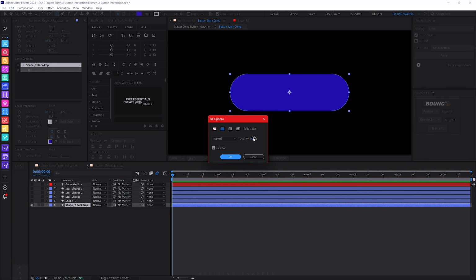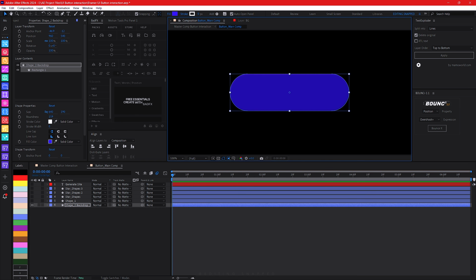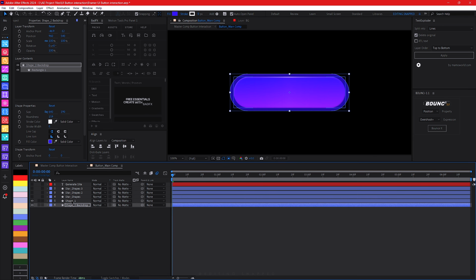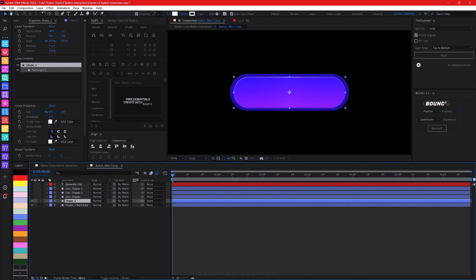And just over here you can see the opacity, decrease the opacity up to 60%, and make sure the preview is checked, and just hit OK. Let's quickly turn on our next layer, which is the same shape layer but with some changes. So the size is set to 600 by 160, and the roundness is the same as previous, 159. And on that I have added a stroke effect.